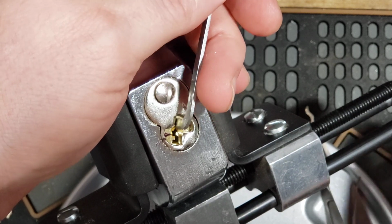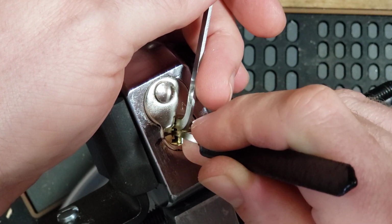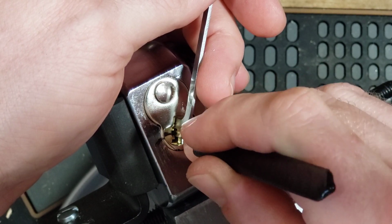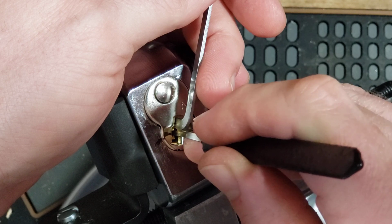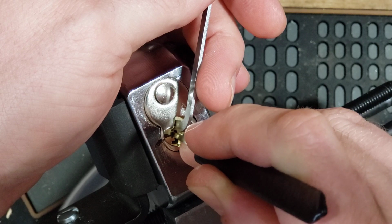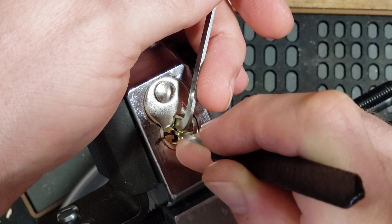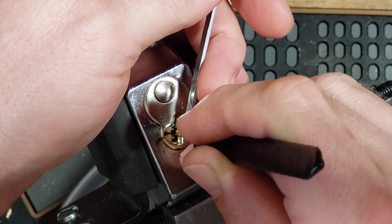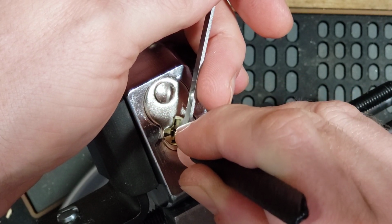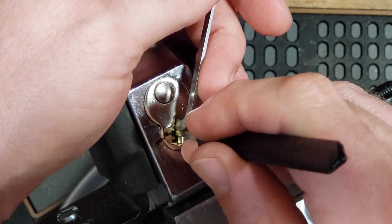Alright, I'm going to try and find my neutron here. And I'm going to start towards the back. Let's see, 5, 4 feels bound up. A little click out of him. Let's see, a little click out of 1, no movement. Okay, I think pin 3 feels bound up. Serrations and an overset. Alright, I'm going to start over.